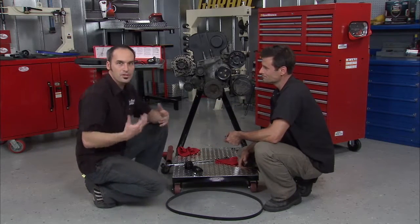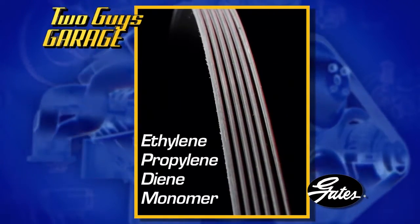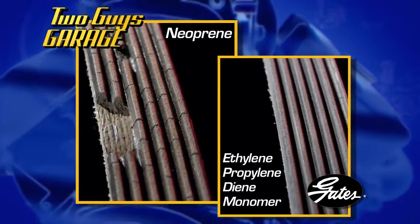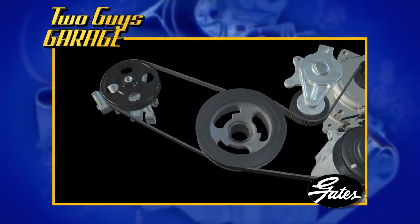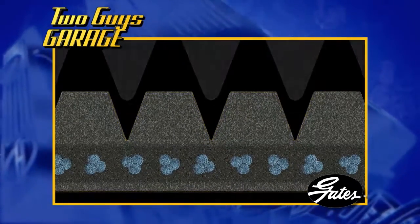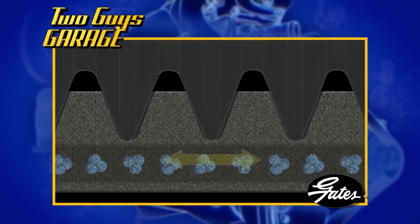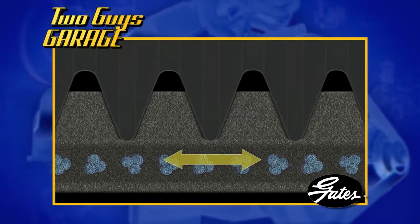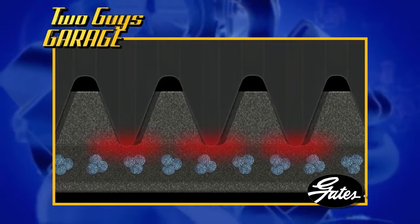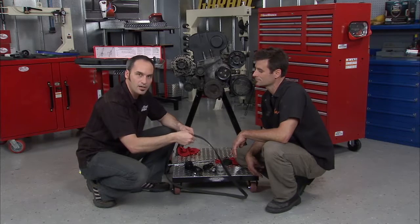There are other things to look for too. Newer belts are made with EPDM, which is a much more robust material than the old neoprene. You don't see the cracking and chunking with EPDM, so you might look at it and think it's still good — but it's all about wear. These grooves start to wear out and the belt starts to bottom out, leaving no place for water, debris, dirt, and rocks to go. You can start hydroplaning, slipping, building heat, and affecting all other components. So you want to measure your groove depths and read the belt across for uneven wear, which could indicate an alignment problem.